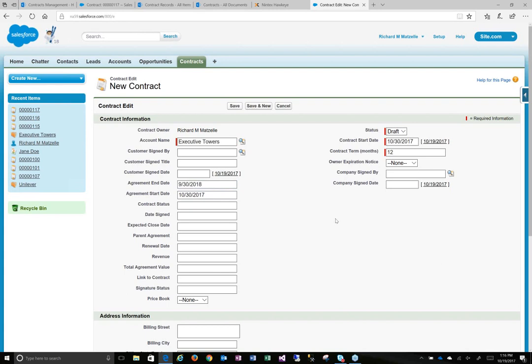Salesforce is super useful in providing all the API keys to get Nintex connected into your environment, so you don't have to go fishing around and figuring out what everything's called, right? So we can drop all this stuff in here. We're going to say our expected close date is probably going to be, we're going to go with tomorrow. Put that in there. Our revenue is going to be $675,000, and our agreement value, let's say it's a $500,000 agreement value, right?